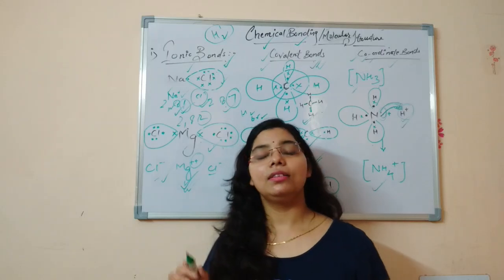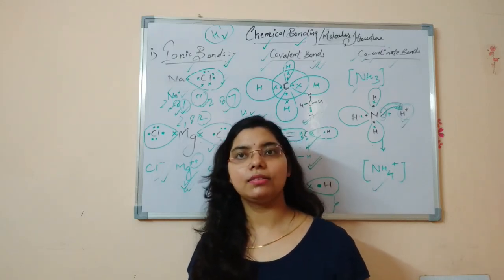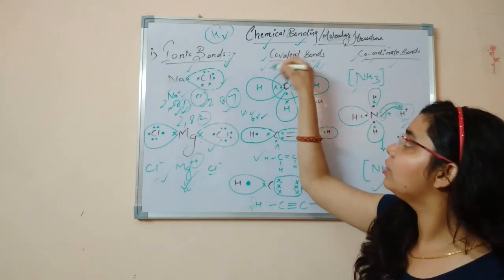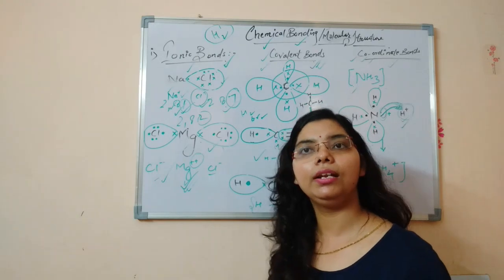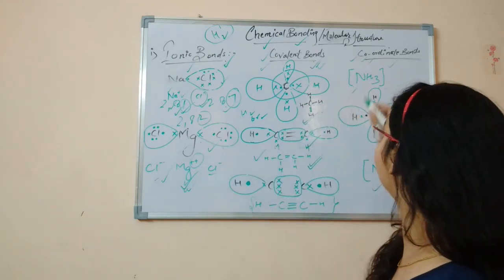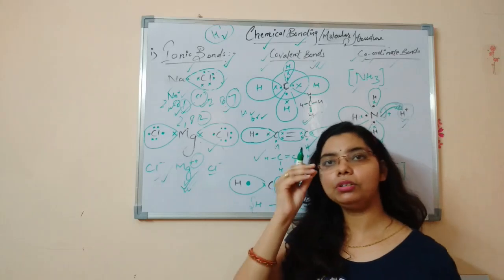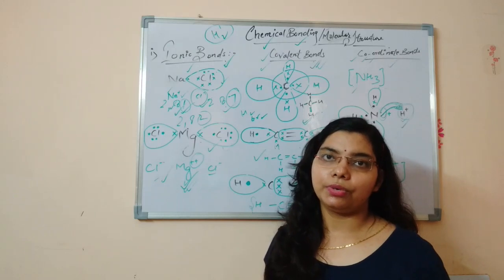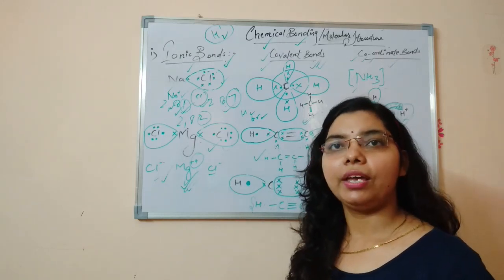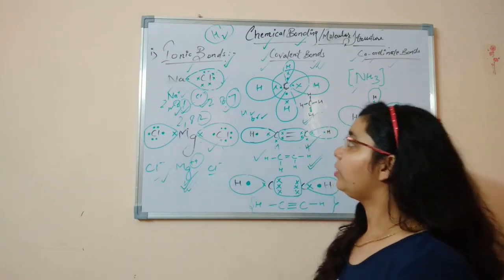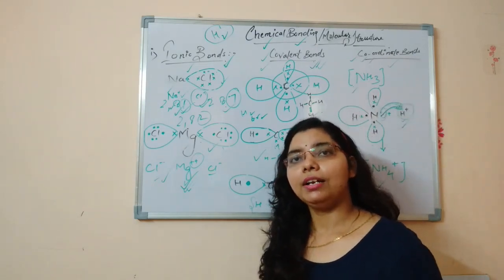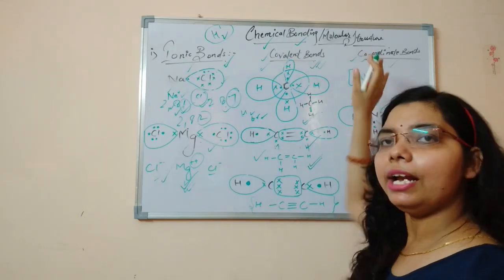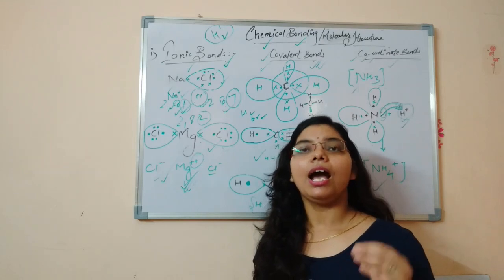Students, this concept is related to 9th and 10th standard, where the ionic bond and covalent bond are taught, but in 11th standard another third type of bond is also there, the coordinate bond. So this topic is suitable for 9th, 10th and 11th standard students. Today we are starting with bond nature. We will categorize bonding into three types: ionic bonding, covalent bonding and coordinate bonding. First I am taking the ionic bond.